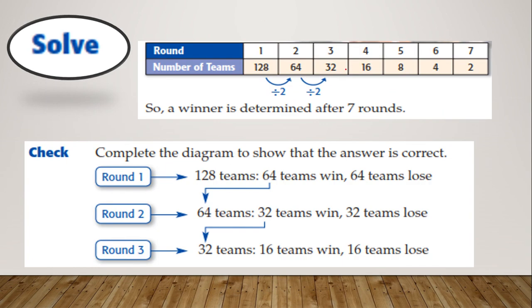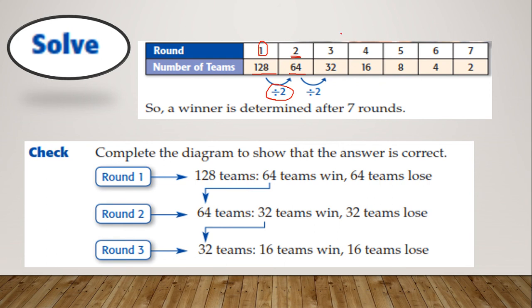So we will make a table. In the first part we will write the round. In the second one we will write the number of teams. In the first round we start with 128 teams, right? In the second round he tells you that we have 64 left. So when we have 128, it changed to be 64. That means here he makes divide by 2. Okay, let's be sure, is that a pattern or not?